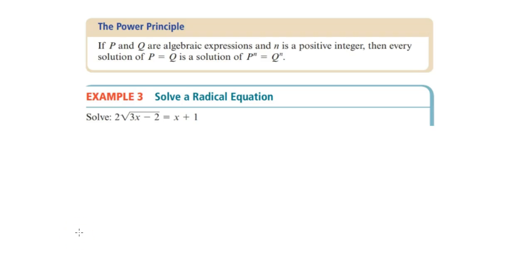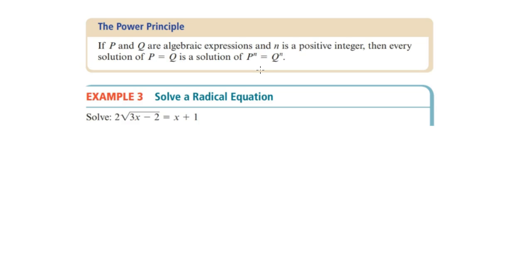All right, so we're in example 3 in solving a radical equation from section 1.4, and we're going to be using the power principle, that's why it's up there, to tackle this problem. And I'll show where it comes into play in a moment. I won't get into the power principle yet. Let's just try to tackle example 3, at least as far as we can go.